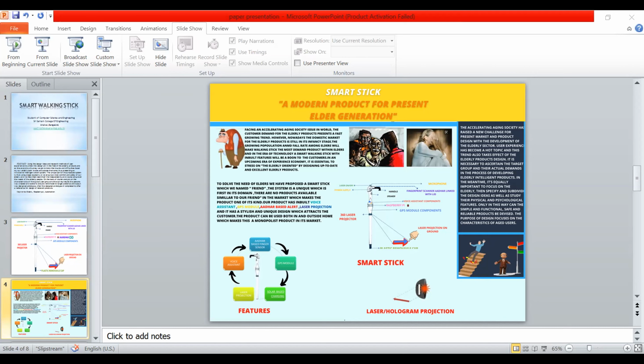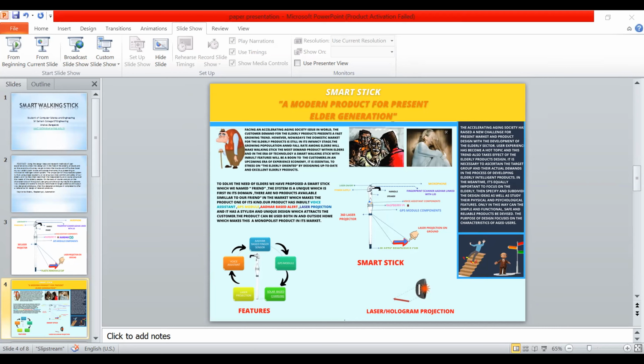If you see the WHO report on prevention of falls, it clearly mentions that 30 to 42% of people above 70 years experience a fall every year, sir. And below 65 years also falls occur, sir. Falls happen due to many reasons. For these reasons, the walking stick becomes one of the most reliable partners for elder people, sir.